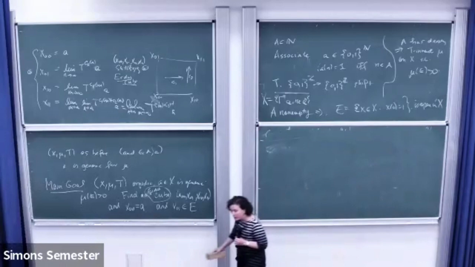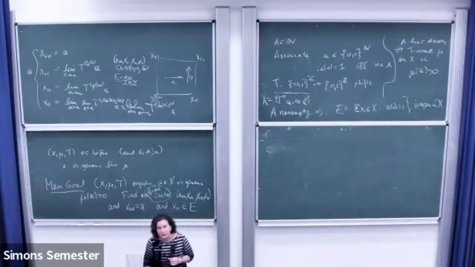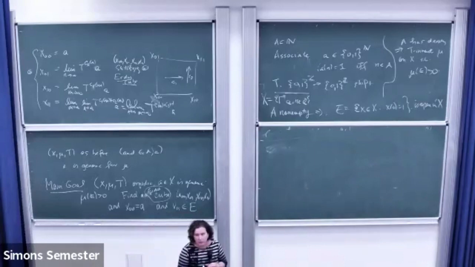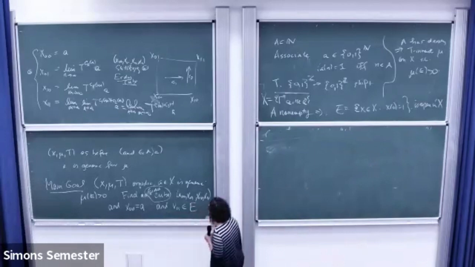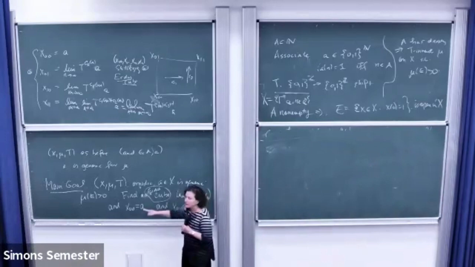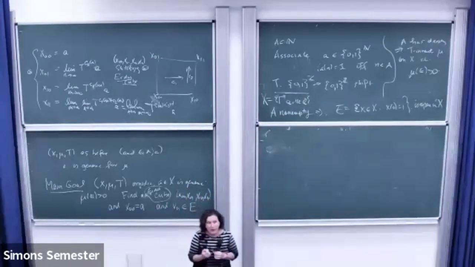Okay, so the first question you might ask is, why are there any ergodic cubes? These are four-tuples, you can think of them as points in X to the four, that we would like to find. And so you need to know, first of all, that there exists such a four-tuple, and then you need to do the prescription of the first and the last coordinate. The part of prescribing the first coordinate, that's the really hard part, because it's a given generic point. You cannot change the point afterwards.